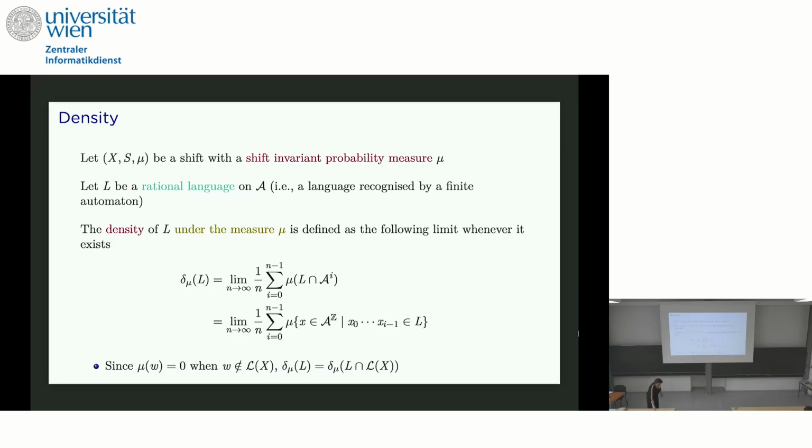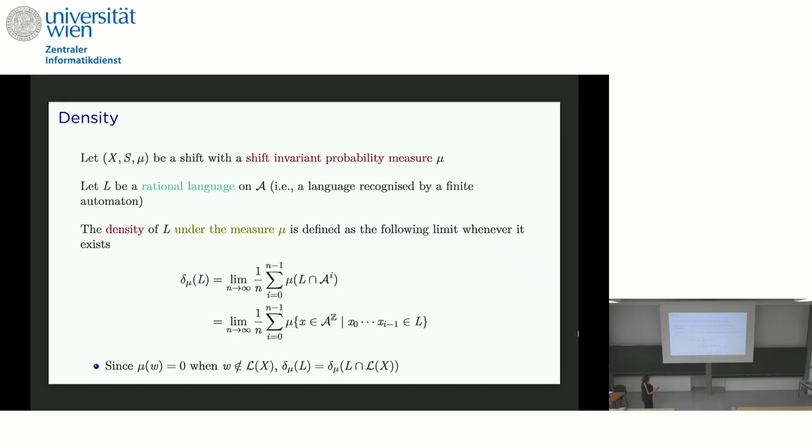Okay, you measure the frequencies in your language with respect to a measure which is given by a shift, which has nothing to do with your language. You can start with a shift like a Sturmian shift, you can take a rational language, and you mix the two things. This notion dates back to the 70s, I think, with work of Berstel and Schützenberger, and in this case they used a Bernoulli measure, as I said. So they wanted to understand the density of a rational language.